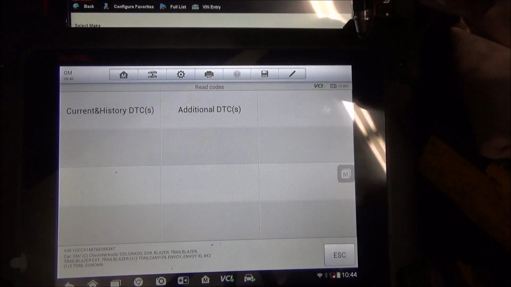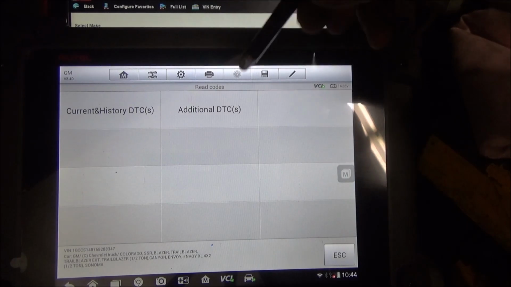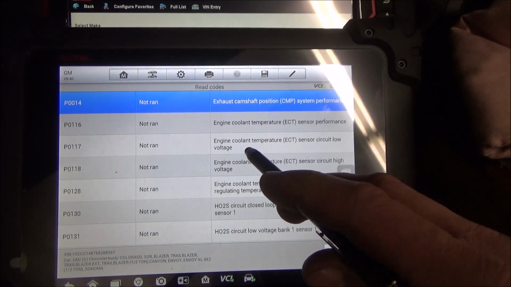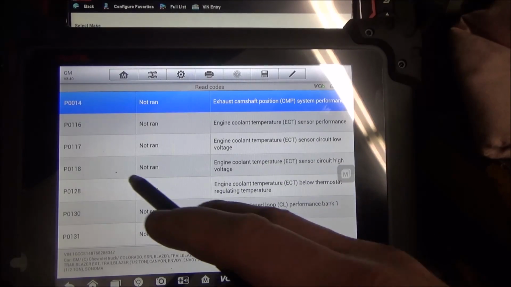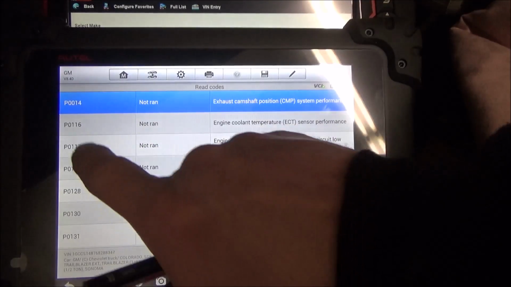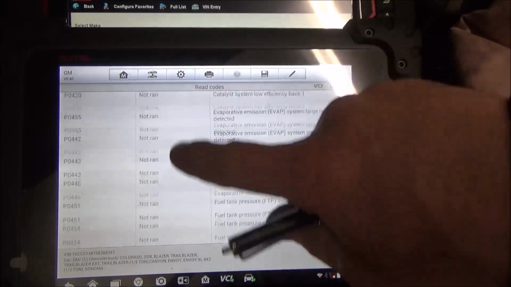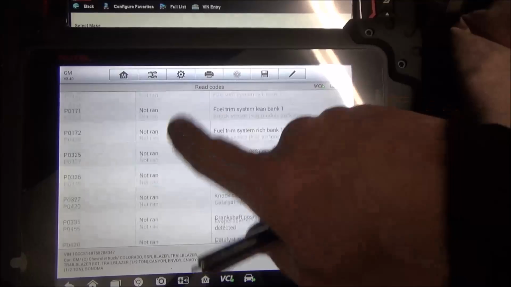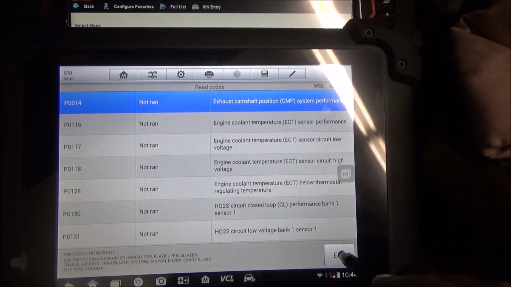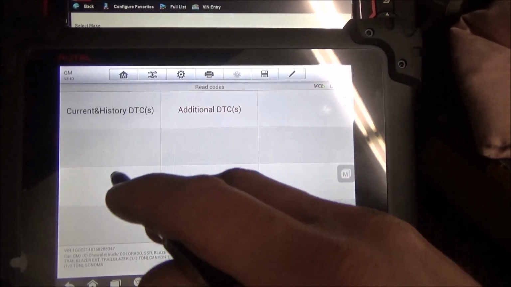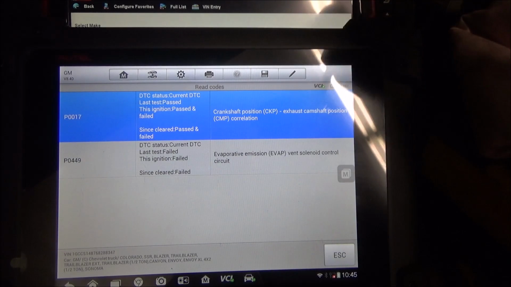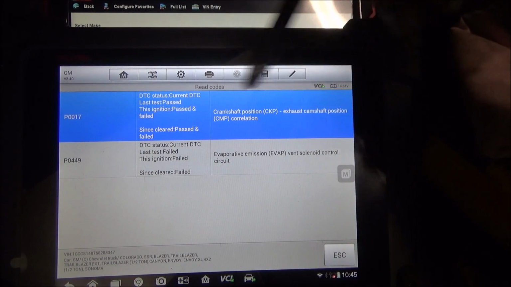So I can't see go, and phaser seems to work. P0017 not run, and coolant temperature. Oh, that's a P0017. Yeah, so our P0017 has run, but it's not in the not run list yet. So our diagnostic trouble code status, I think that's how Snap-on does it. But the code has run and passed evidently. Nope, it hasn't. Right there. Bam, look at that. Okay, so we're getting this code without even fiddling with it.